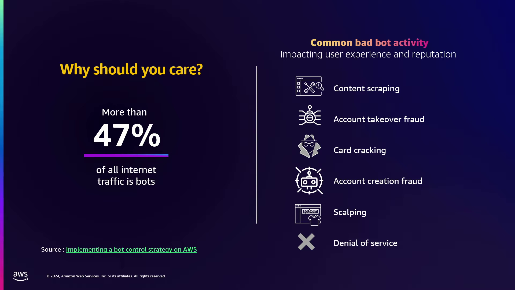Overall, more than 47% of internet traffic is made up of bots, and around 30% of that traffic is unidentified — these are the ones that typically participate in bad bot activity. Every day it is getting easier and more people are getting access to advanced bot automations. Understanding bot defenses and what AWS services help you protect from sophisticated bots is becoming more relevant, and that's exactly what we're going to talk about today.